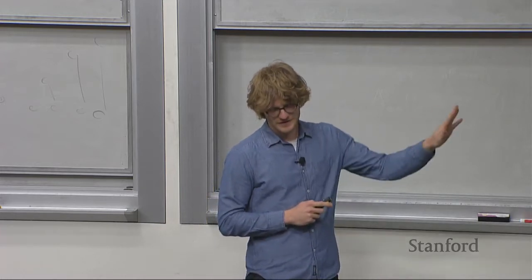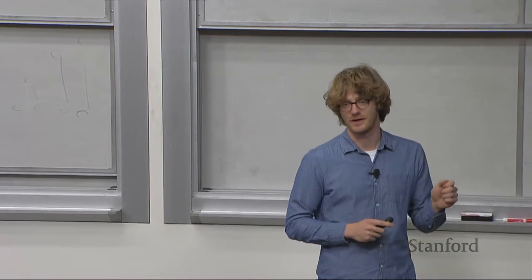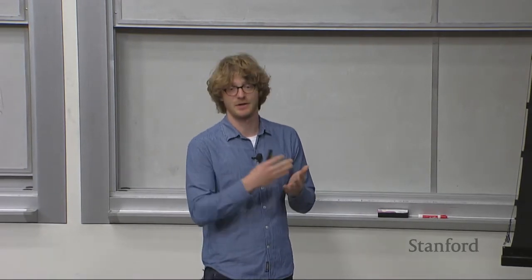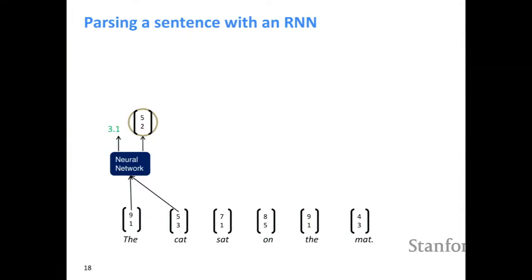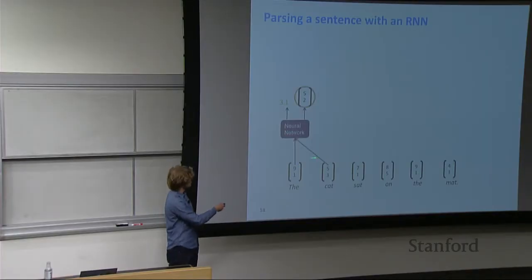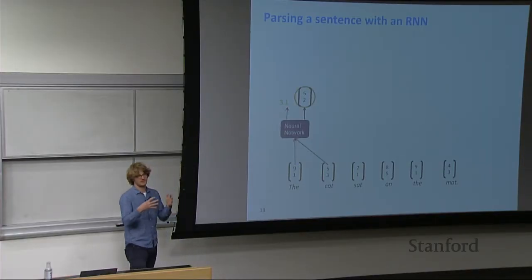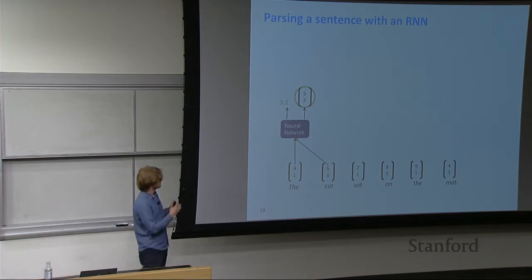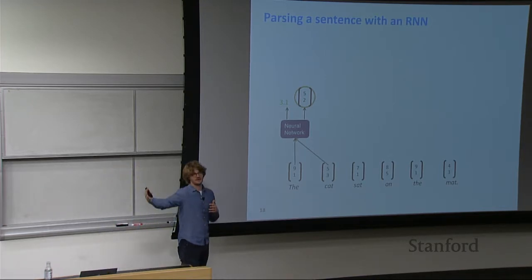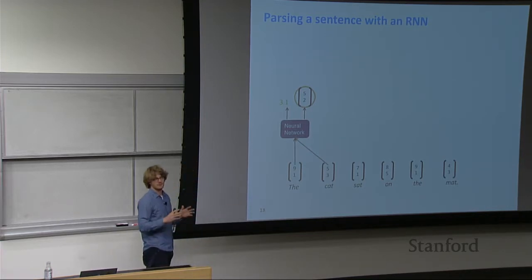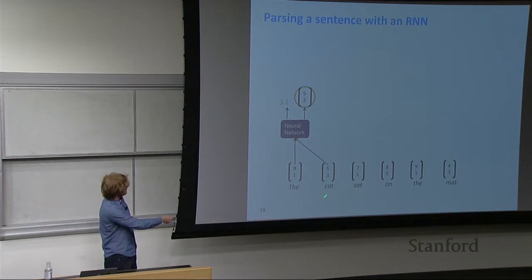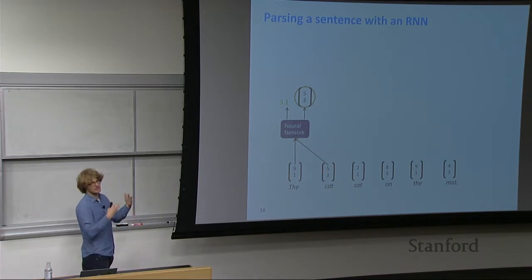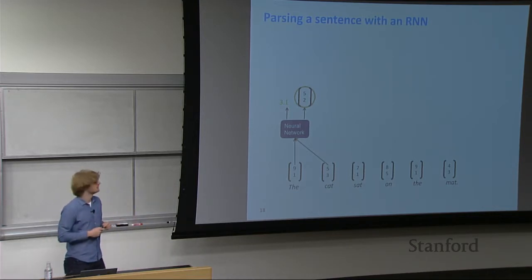All right, so this is the main equation. So how are we going to use these two equations to actually build up a tree structure? It's going to be very simple. We're just going to look at a bunch of possible combinations, and in the simplest form, we'll greedily build up this tree. So we'll start with looking at the first two words. For now, we'll assume that only neighboring words and phrases can combine. You can't combine with anything that's further away, and that's fine for pretty much all parsing algorithms. So we pipe these two potential child candidate vectors, and again, in all these pictures, they're two-dimensional. They'll be proper word2vec vectors with like 50 or 100 dimensions.